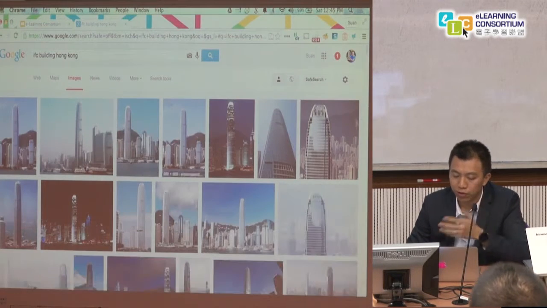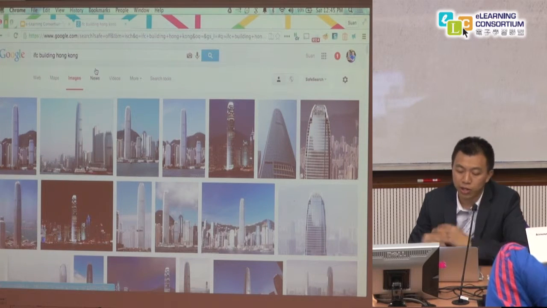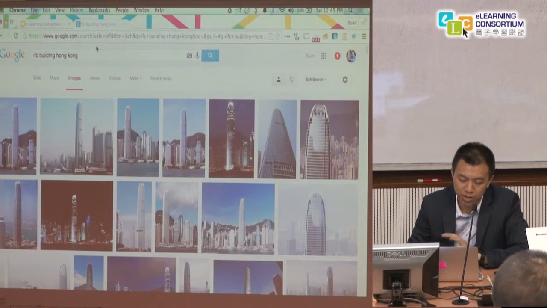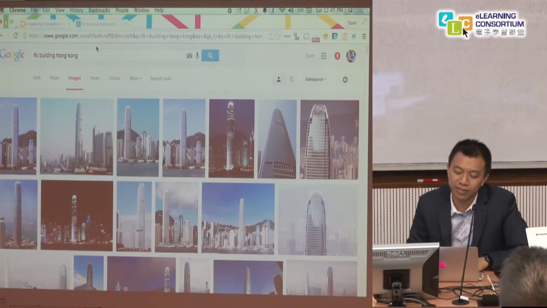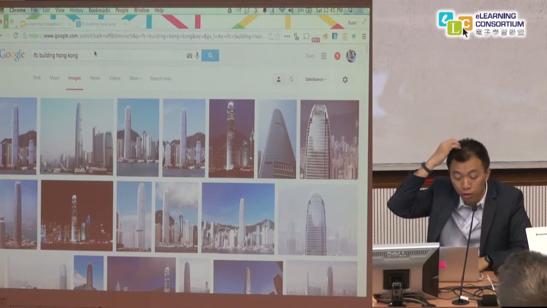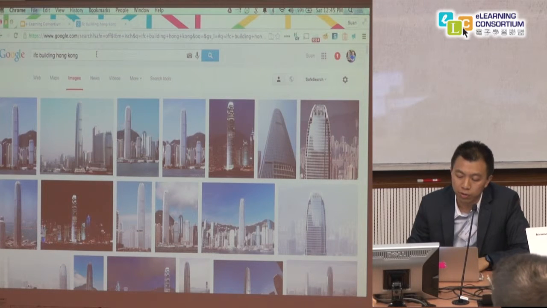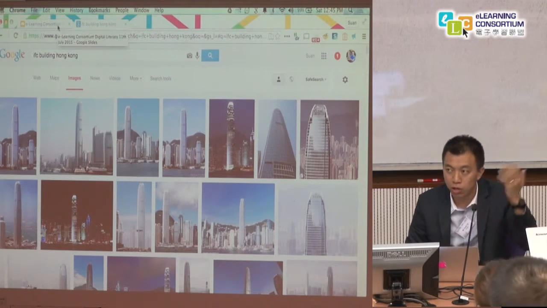So you can remove all the filters and you go back to zero. So this is, again, fairly useful when it comes to image search, right? You can search for any type of image, and trust me, there are thousands of. Again, Google as a search engine has indexed all the photos, all the images that are online and public, and made it available here. So that's image search. Any questions on image search?